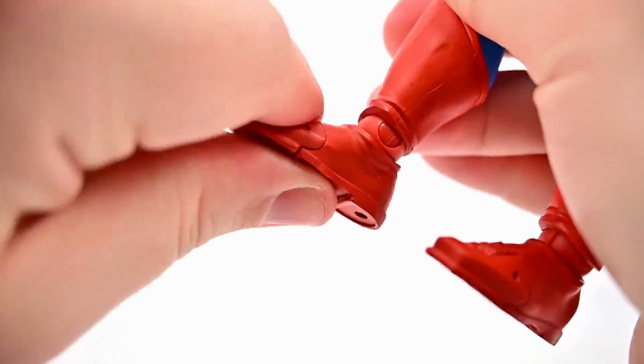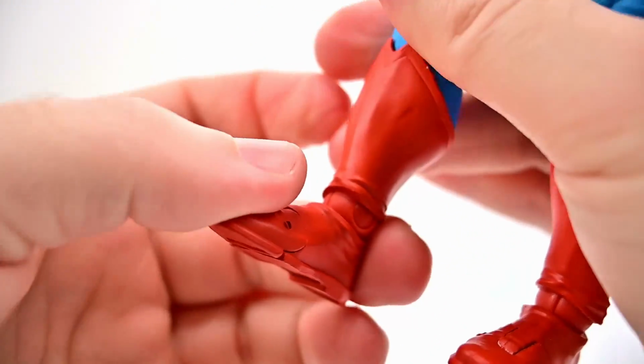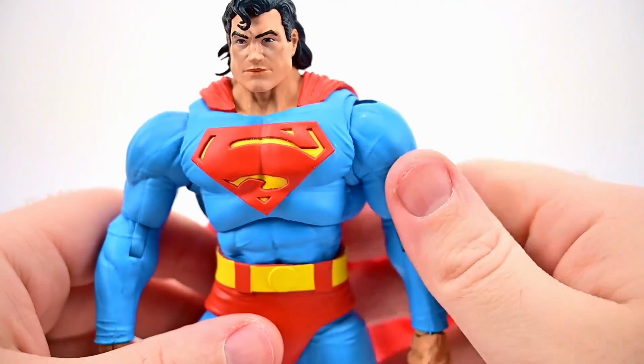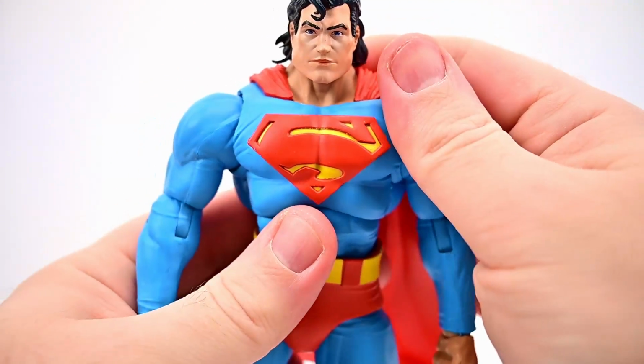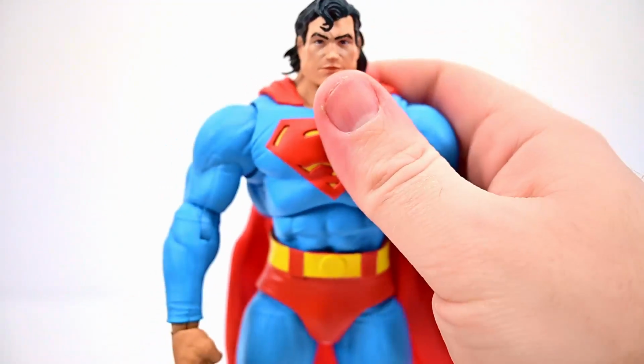And then the ankle will rock back and forth, of course twist side to side, and has the toe joint on the end. So it's relatively the same movements as normal, just with the bigger body we don't get as much range in the joints, and then not having the bicep twists and just the single elbow and stuff makes him a little bit different.